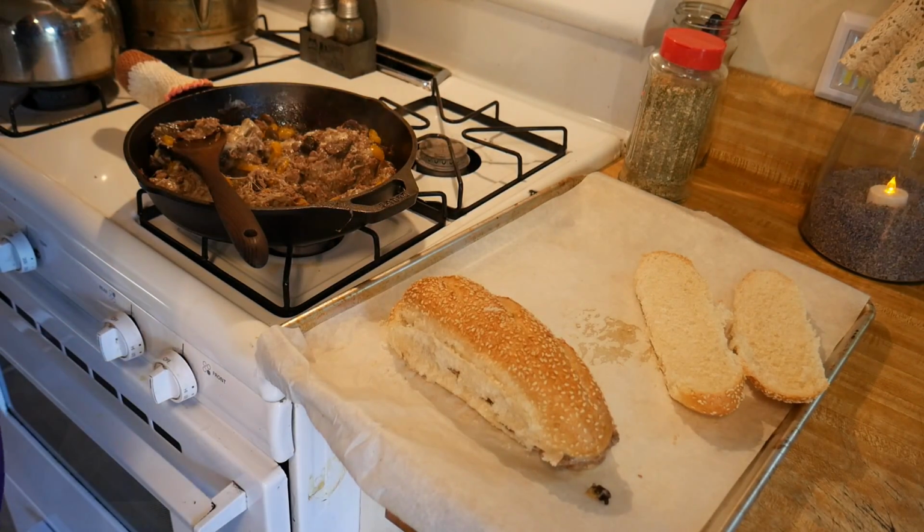It looks really good. Now, let's sit down and we'll see how it tastes. Probably add some vegetables when my hubby gets home. He's at work today. But here is my version of the Philly cheesesteak. Let's give it a taste and see if it's good. That is really good. So it's really cheap and it's so much better than the restaurant. And you have leftovers for tomorrow. You can't go wrong with that.